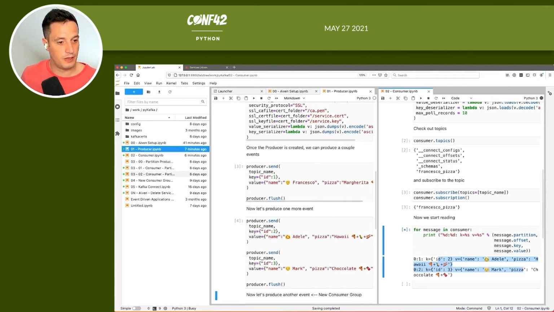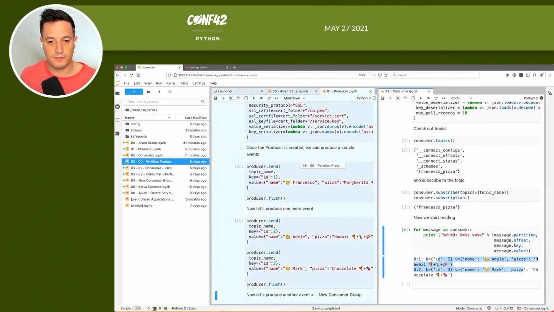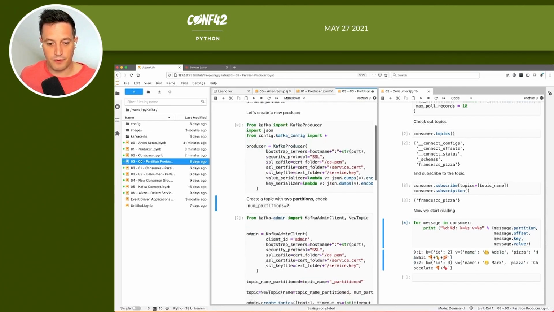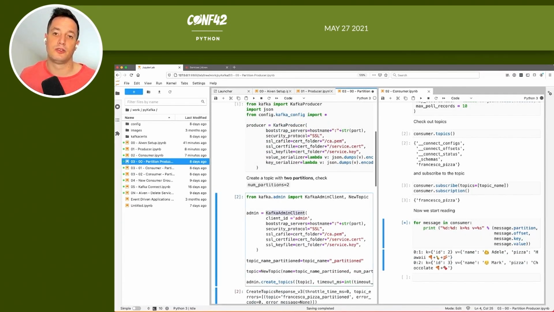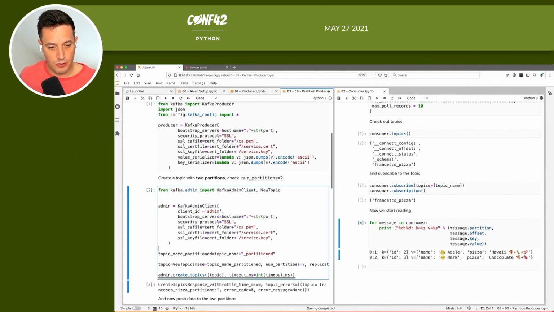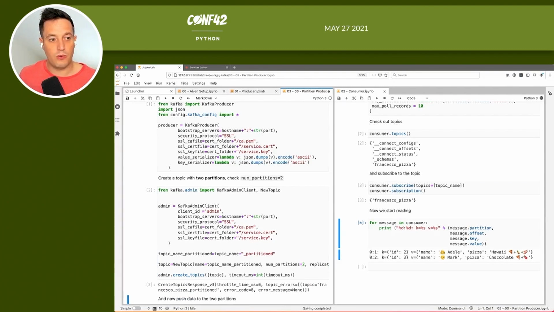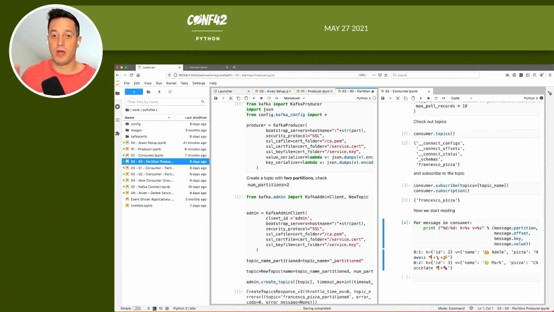And this time, let's create a new producer, which is similar to the above, nothing different. Apart from now, we are using Kafka admin client to connect on the admin side of Kafka and create a new topic with 2 partitions. So we will force the number of partitions here. Now what we want on the other side is we have a producer with a topic of 2 partitions. Let's create 2 consumers that are working one against the other to consume all the messages from that topic.